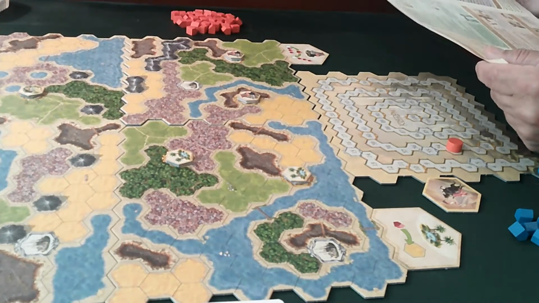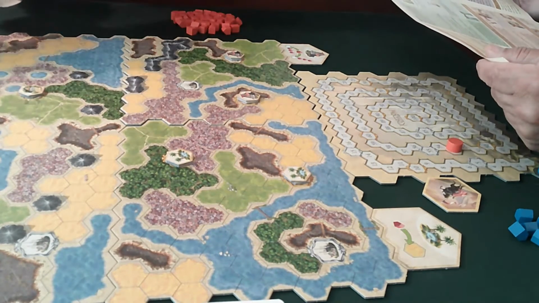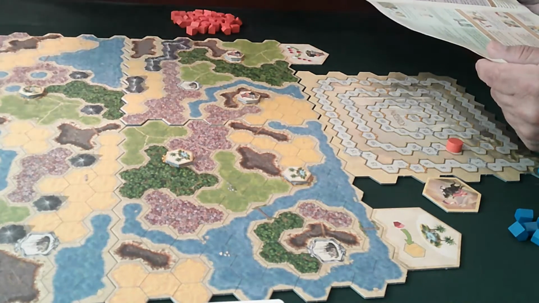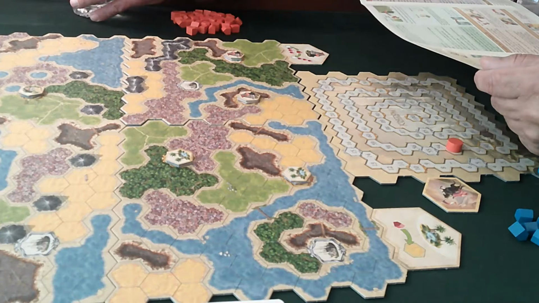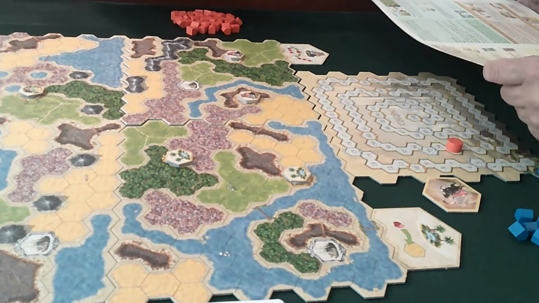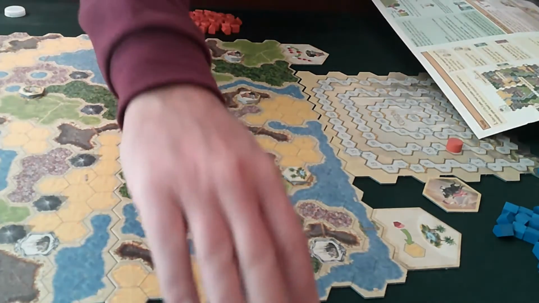Let's see. Active player plays their terrain card face up in front of them. Oh, hold on. So we're over here. Oh, over there. I think actually I'm down to here now. So what does it say to do here? Additionally, each player draws 1 terrain card from the draw pile and keeps it hidden from the others. Okay, go ahead.